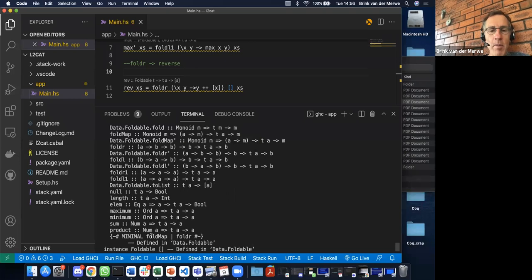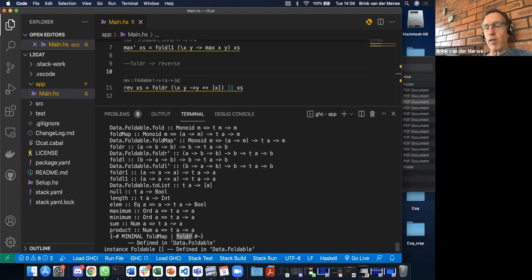But at a minimum, you need fold map or you need fold right. So in other words, what this is telling me is that I can make something foldable by implementing a fold right for it. And then since it's foldable, I'll be able to call fold left on it. So I can make any data type foldable by specifying a fold right for it. And if I have a fold right, I can call all these things.